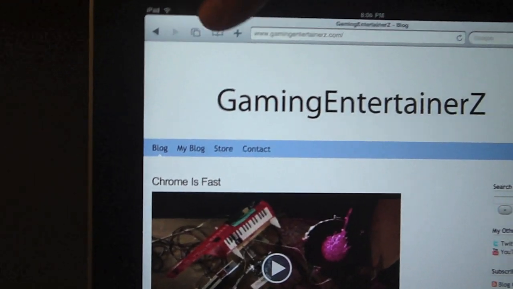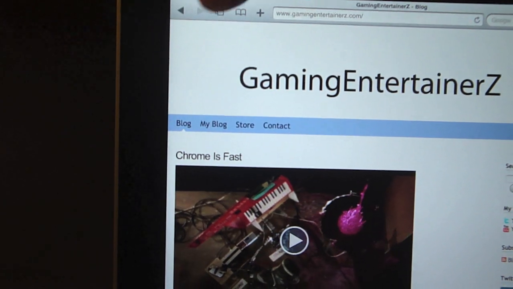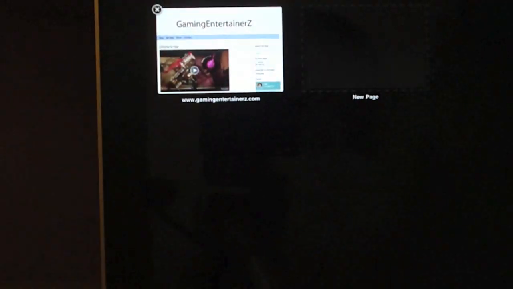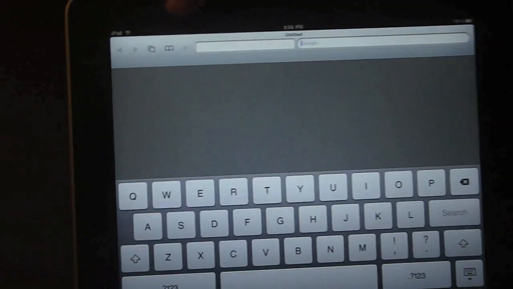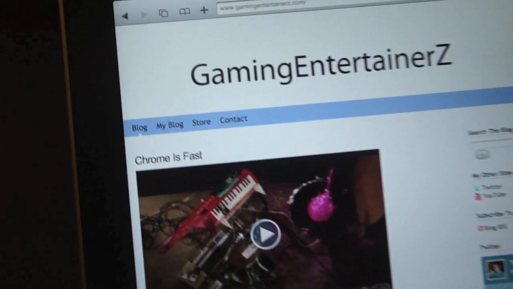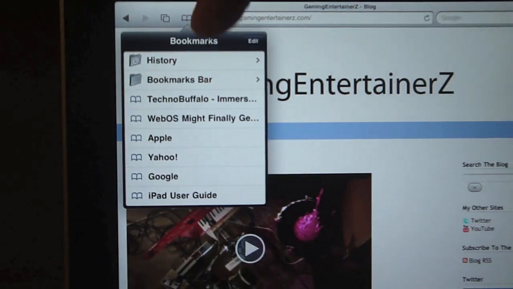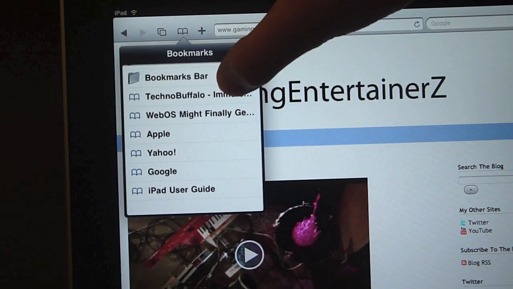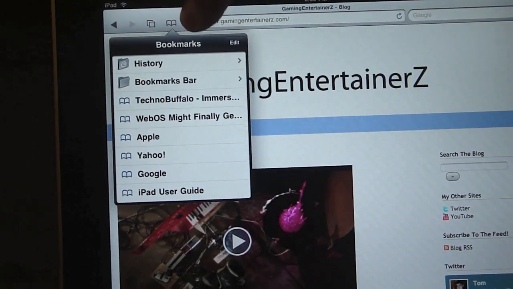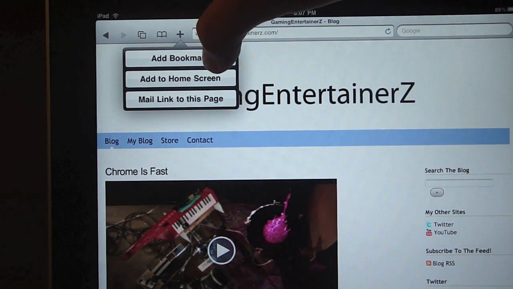So here we have the back button right there and forward. Here we have tabs, and basically here's that tab I was in. You can create a new tab, and I'm going to go back. I don't need this one. And then right here you have bookmarks. You can add a bookmark, or you can look through your previous bookmarks. And actually right here you add your bookmarks, sorry.